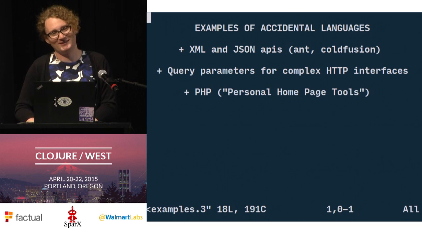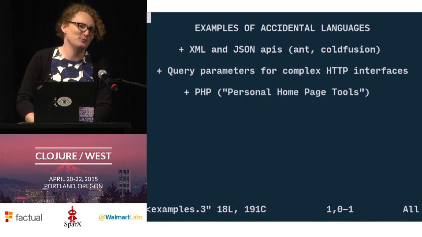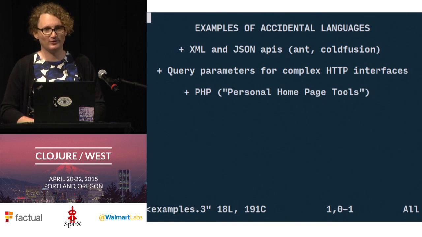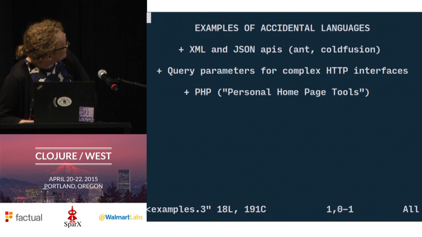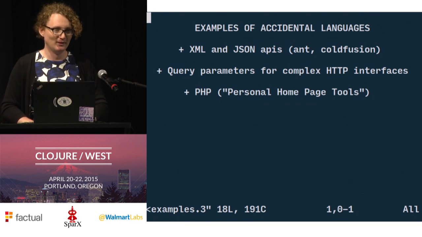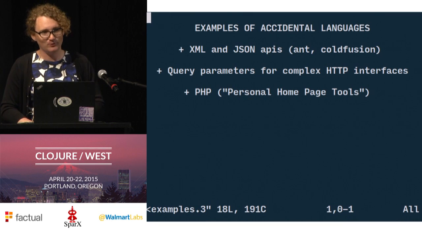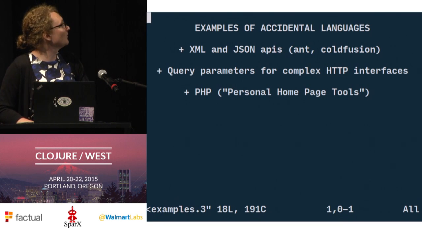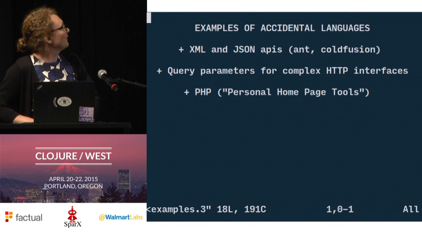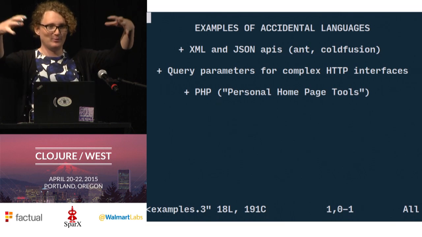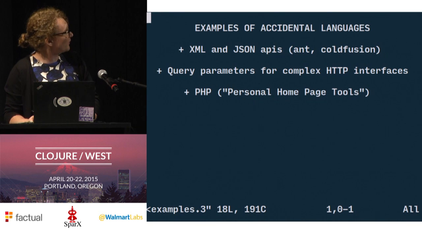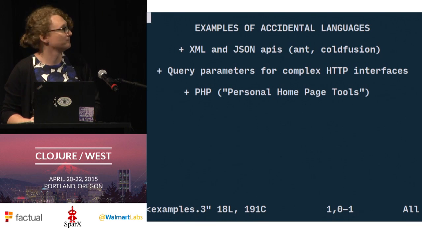PHP is one of my personal favorite examples of this. PHP was intended to be a set of kind of ad hoc scripts to make your personal homepage. And unfortunately at the time, it was in a niche that was a bit bigger than its boots, being the only dynamic language that was open source that you could deploy that easily. So it kind of got things globbed onto it until it was an actual language to be reckoned with. And they've dealt with some of their problems, but they still have to deal with this history.